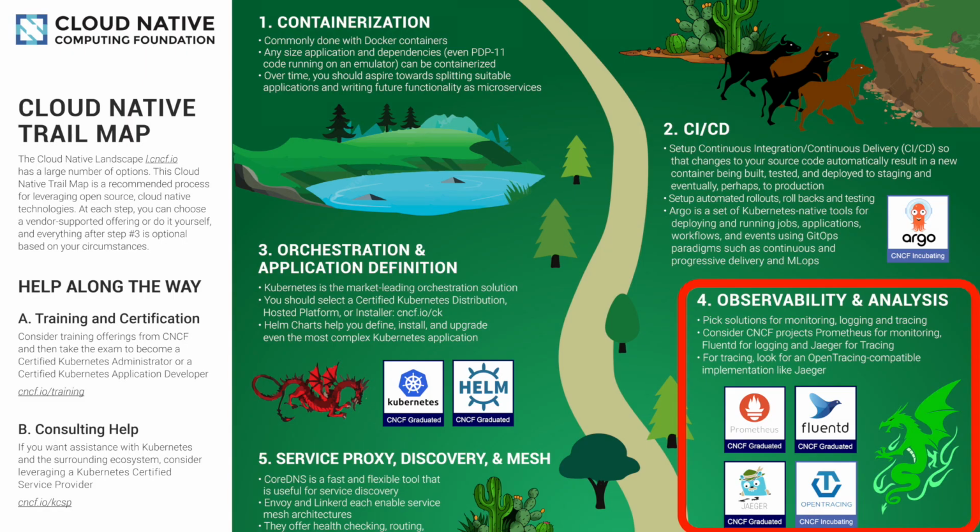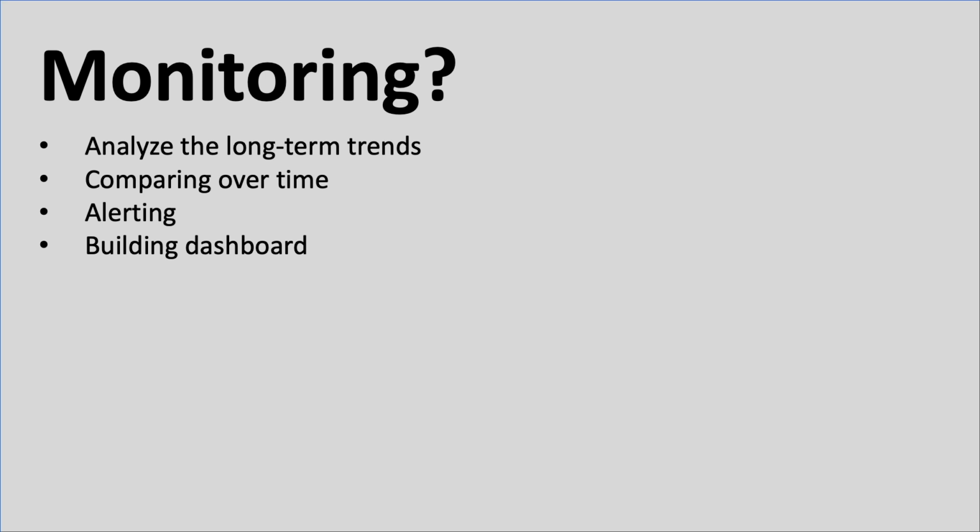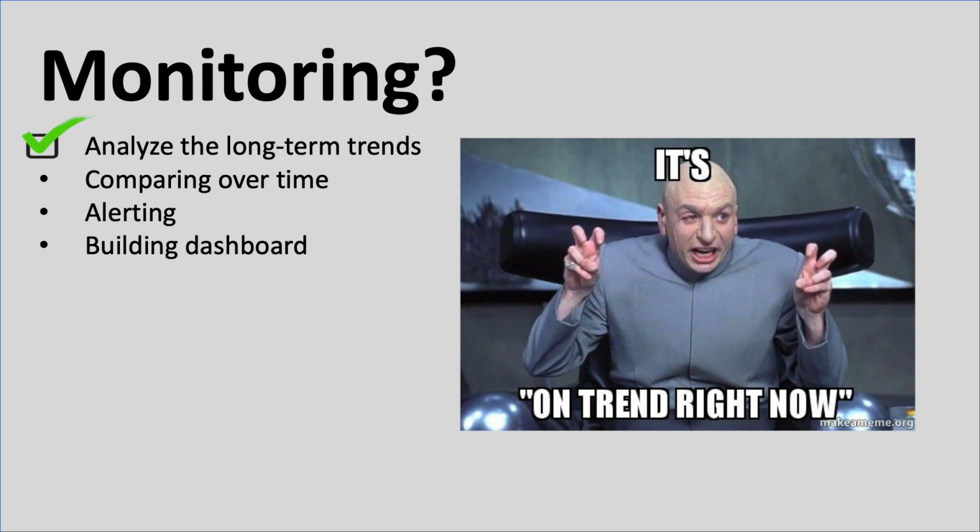Monitoring is one of the key pillars in order to move forward to the cloud-native approach. In a highly distributed system, it's fairly hard to forecast the expected behavior. Here we have 4 objectives to monitor your system. First is for knowing the trend. The best way to forecast what will happen in the future is learning from the past.